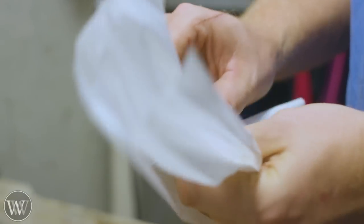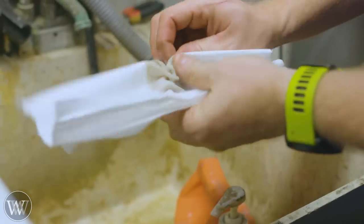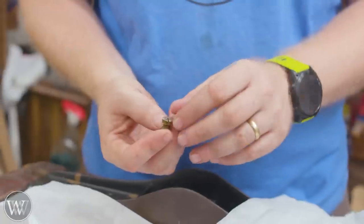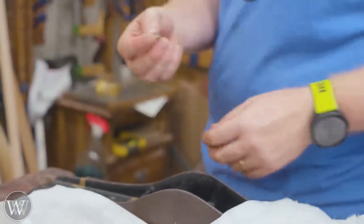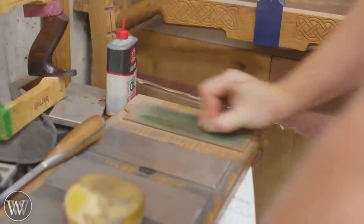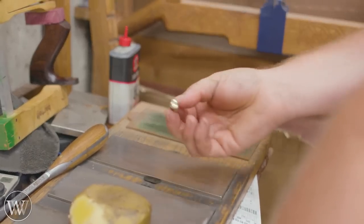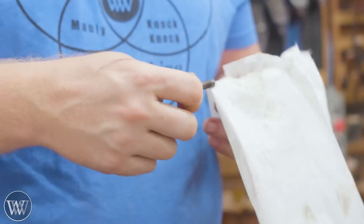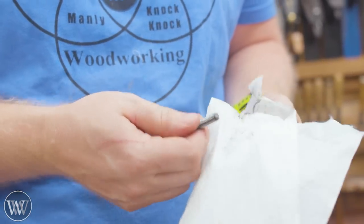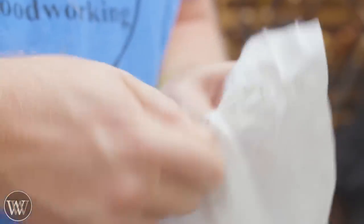Not looking for polishing. I'm just wanting to clean them a little bit. They got all sorts of gunk on them, and I don't like gunk. So that's not quite polished up yet, so we're going to fix that. It's amazing what a little bit on a strop can do to make that top look pretty. Getting there. I'd like to actually clean some of the threads with wax. Wax on, wax off.